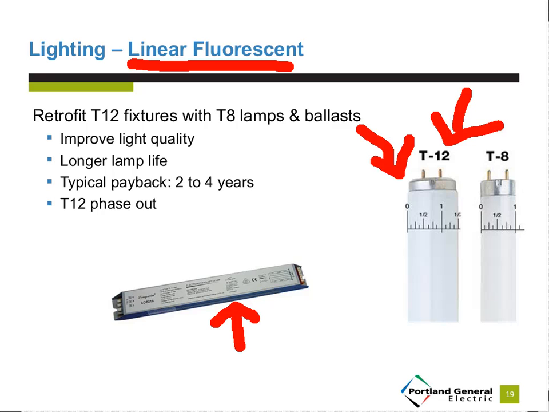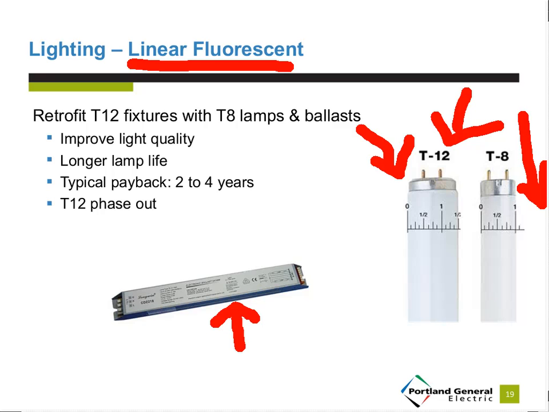So there are incentives from the Energy Trust of Oregon to change these out to either LEDs or even T8s, which have been around for, you know, 10, 15 years. And even with the T8s, there's opportunities if they're 10 years or older, you can use a more efficient bulb. So there's incentives from the Energy Trust to change those as well. But what we do is focus on T12s out in the field. We see a lot of these with older businesses that have had their lights for maybe 20 years, 15 years.